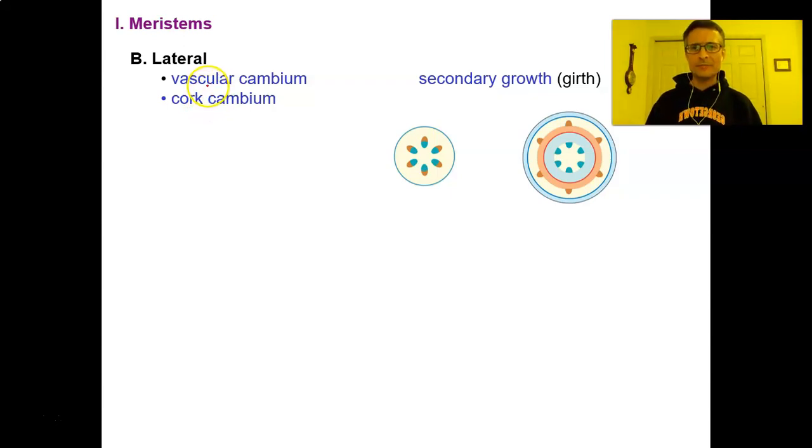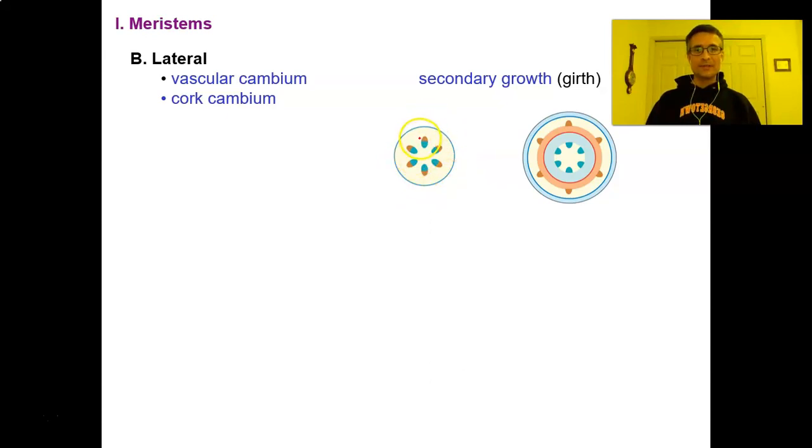And in stems, we have a couple of lateral meristems. We have the vascular cambium and we have the cork cambium. So the vascular cambium, as I'll show you in just a minute, is going to produce our vascular tissues. It's going to produce xylem cells on the inside, and it's going to produce phloem cells to the outside. Meanwhile, our cork cambium is going to produce a particular type of dermal tissue. More specifically, it's going to produce periderm, and the particular type of periderm that it produces is going to be called cork, unsurprisingly.